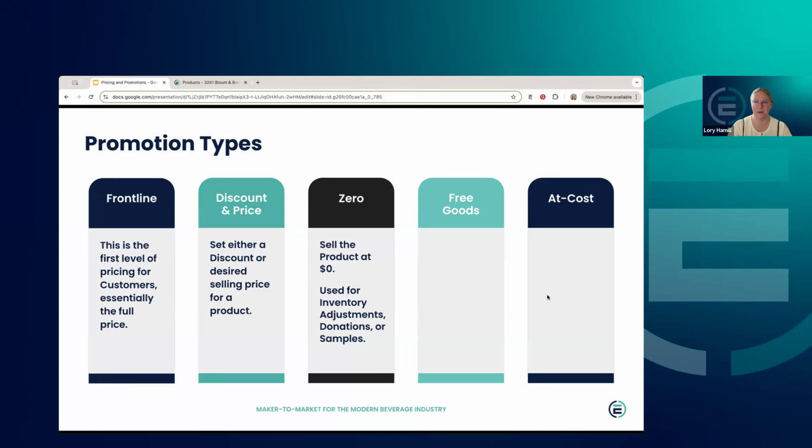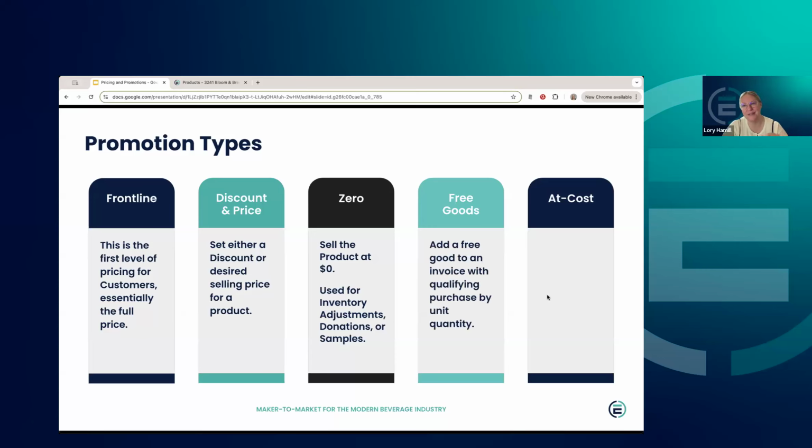And the reasons, like I said, that we might do that are ultimately because it needs to go on an invoice and it needs to get out of my inventory. And that's how we do that. So those zero promotions exist. It's uncommon, and these are the scenarios in which they happen, not limited to, but including.